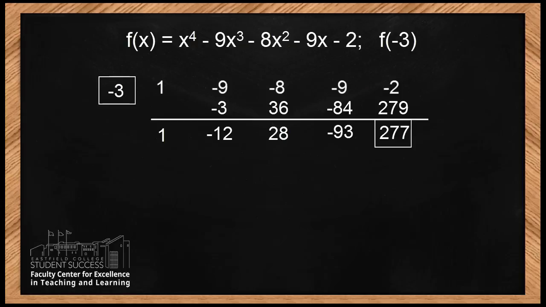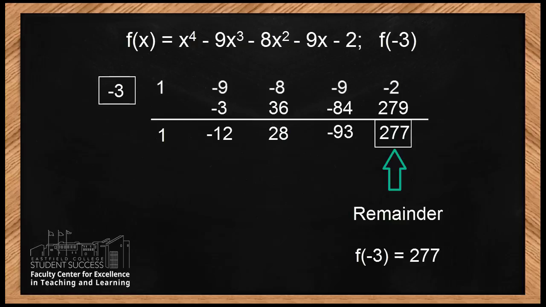Okay, now, the last number that you write in synthetic division, notice how I put it in a box. This is to remind me that this last number is actually our remainder. By the remainder theorem, we know that a function evaluated at whatever the x is, in our case, negative 3, does equal the remainder. Let's rewrite. F of negative 3 would give us 277.